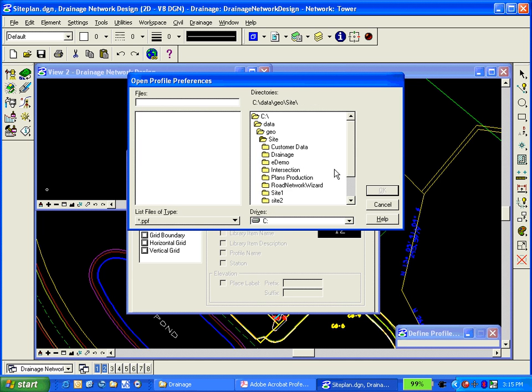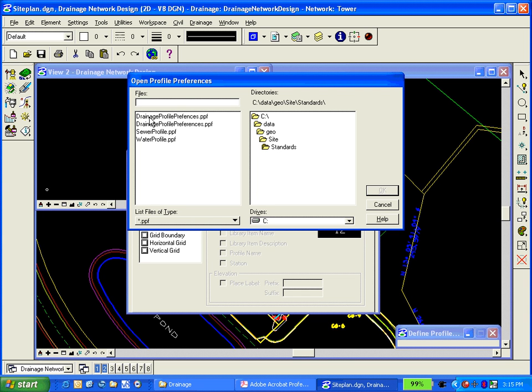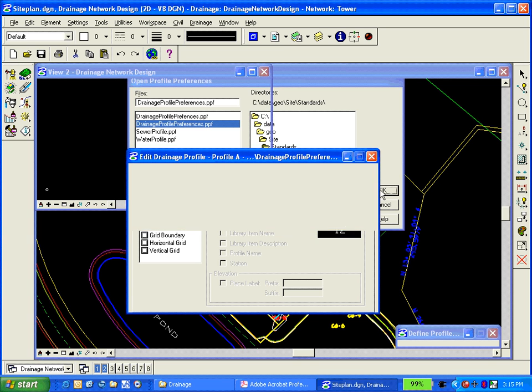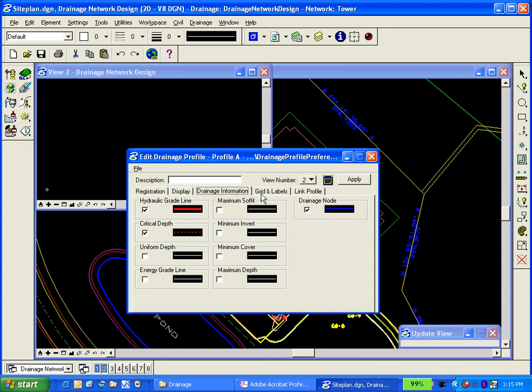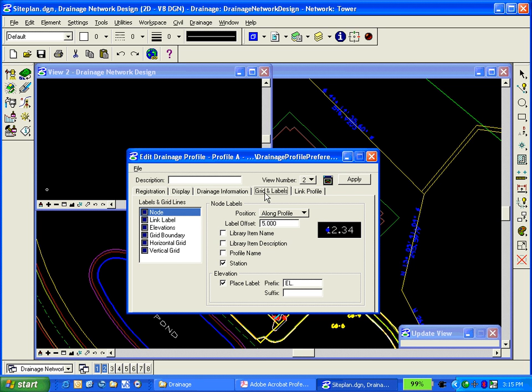And in my Standards folder, under Site Standards, I've got a Drainage Profile Preferences file. I want to select that, click OK. When I go back to the Display tab, you can see everything's filled out appropriately, and the grid and labels as well.